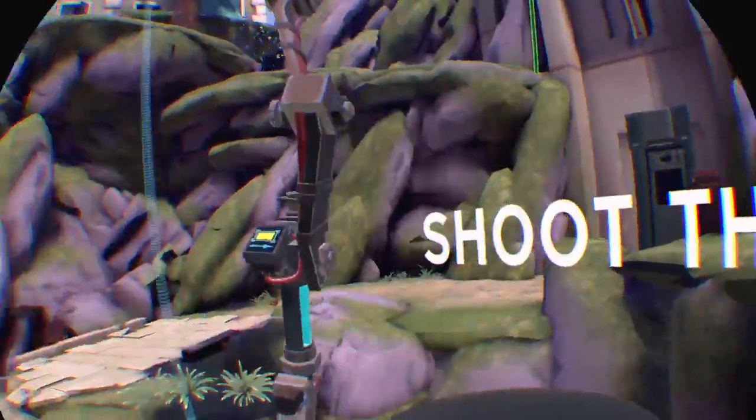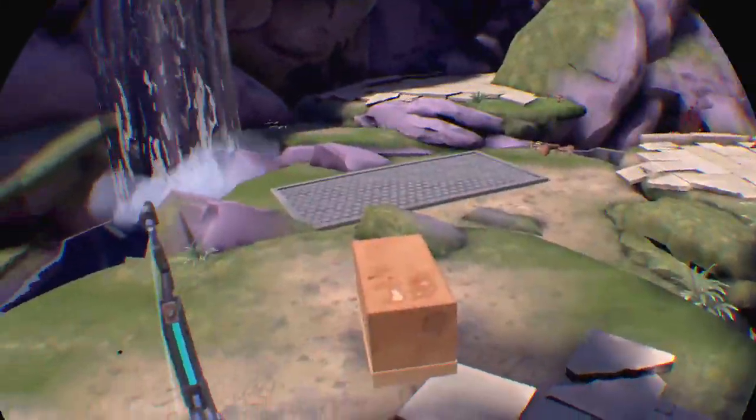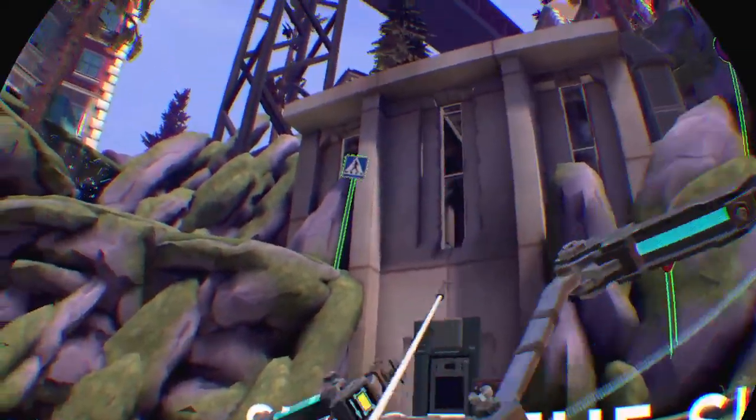Let's grab our weapon. All right, so you hit the left trigger for your shield. See a little bug right there. Can't kill the bugs. All right, we gotta shoot the signs. Duh.